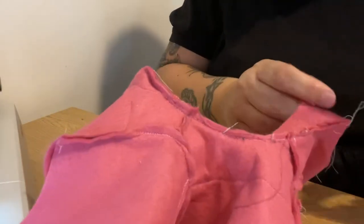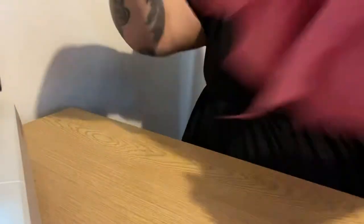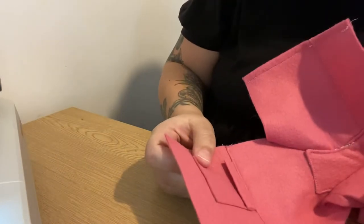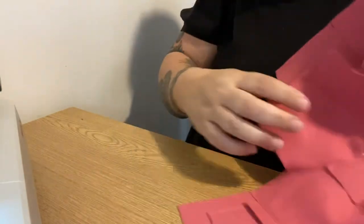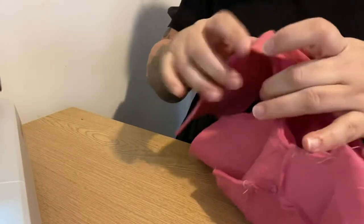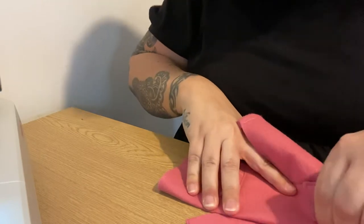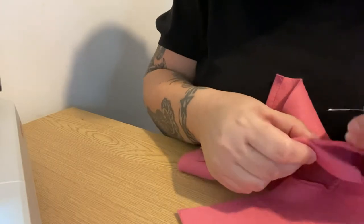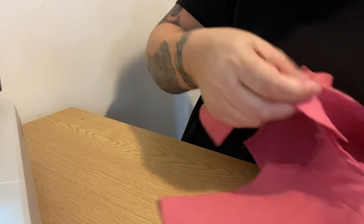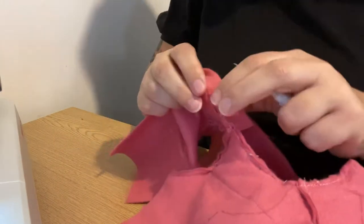Do the same on the other end. Now before you turn this out, you'll just start creating your bottom hem. Before you sew your arm and side seams down, we're just going to make sure the facing is right — it folds back nice and neat and tidy like that. My basting stitch is showing something chronic in there, I don't like it. I didn't catch it properly there — I absolutely can't leave it like that.